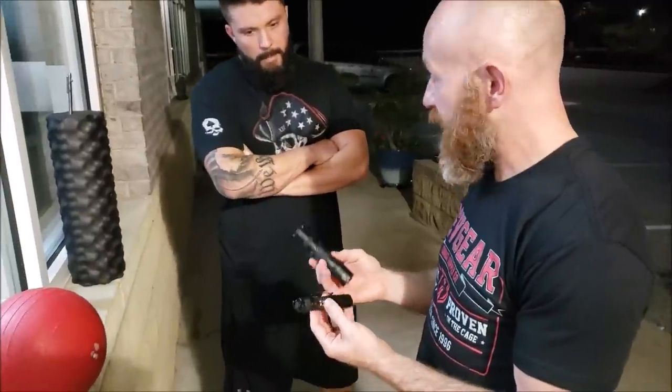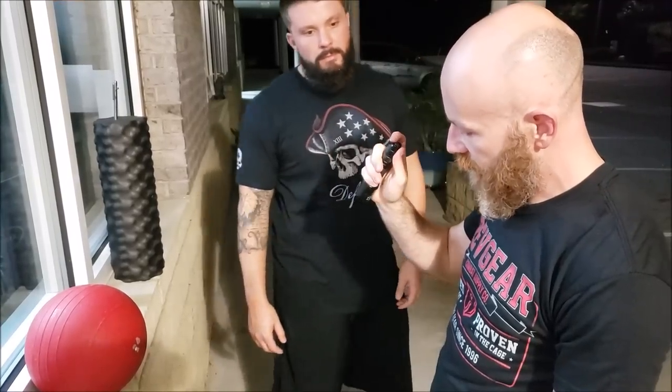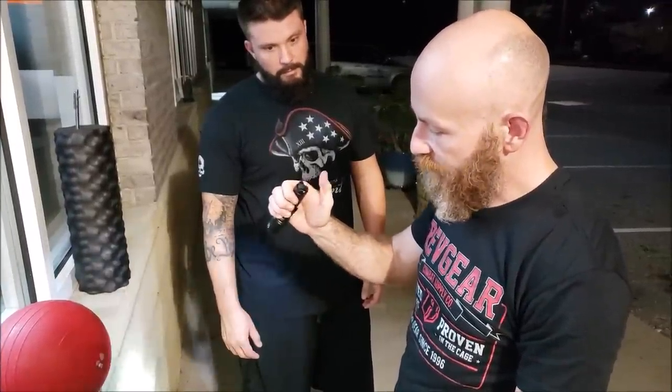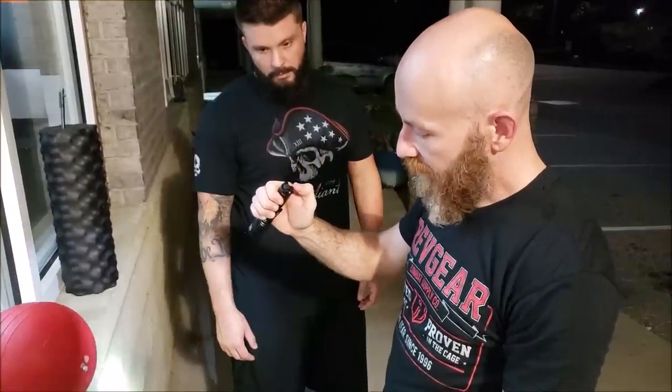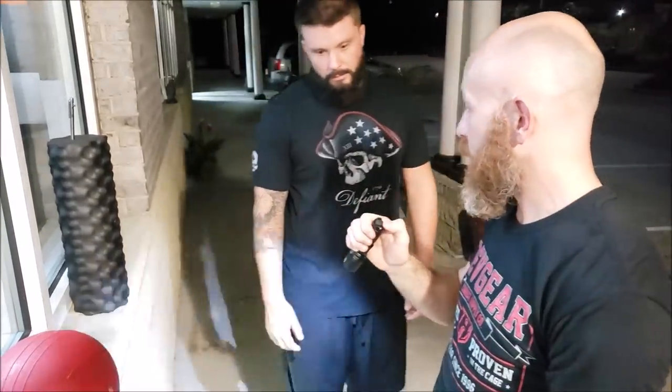They got super annoyed and emailed me a bunch of times asking when the review would be ready. I said when I'm done carrying around. I can say I would definitely carry either one of these flashlights. This one has the on/off switch at the tail cap, but it also has this little lever here that gives you the strobe. I'm not a huge fan of the strobe, but it's cool that they're two distinct things. The little guy has definitely ridden around with me as an everyday carry. I don't wear real pants because I don't have a real job, so I can't always carry the biggest tactical weaponry — just a little flashlight.